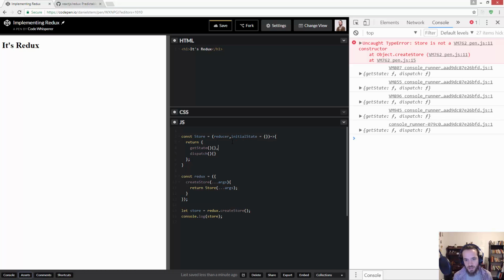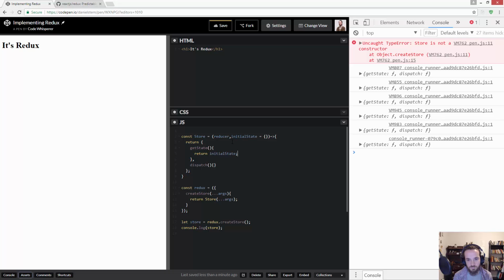And now for the getState method, you can just have it return the initial state. Or do you want to have it, because we're going to be changing it, we're going to be updating it, it won't be called initial state. You know what, let's kind of cheat and just call this variable state instead of initial state.